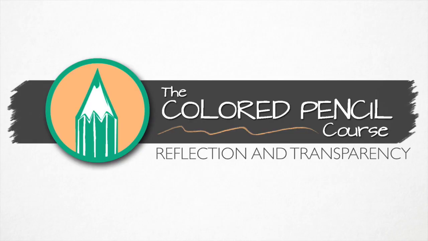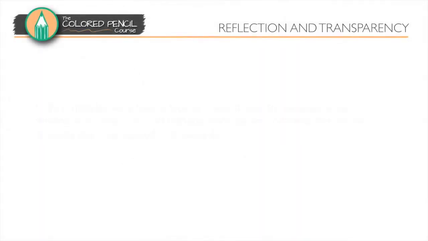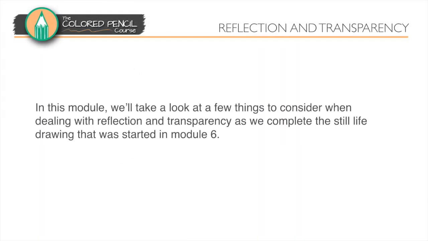Welcome to the 7th video in the Colored Pencil course, brought to you by thevirtualinstructor.com. In this video, we're going to discuss reflection and transparency. In this module, we'll take a look at a few things to consider when dealing with reflection and transparency as we complete the still life drawing that was started in Module 6.